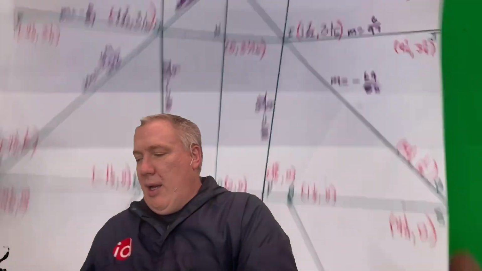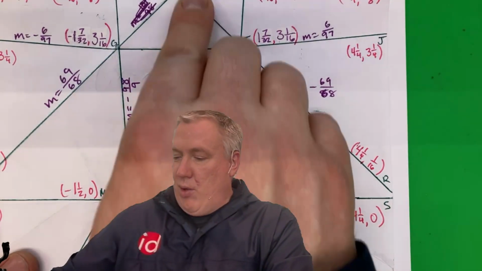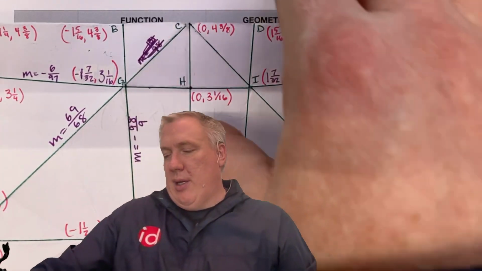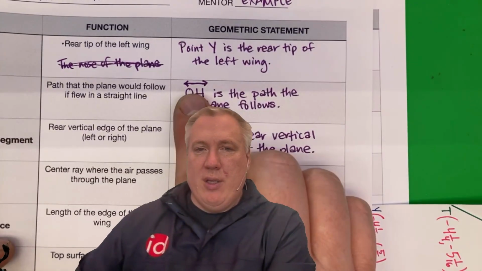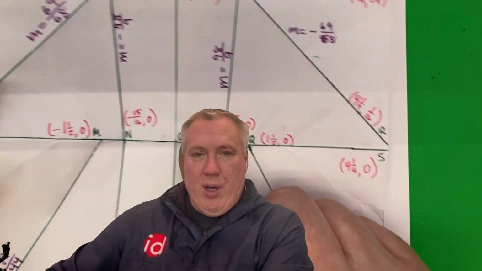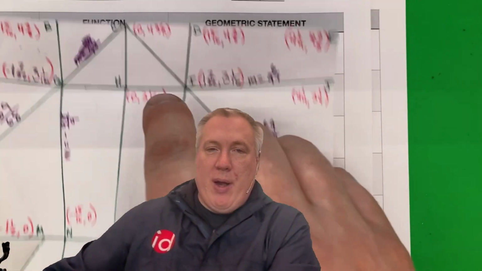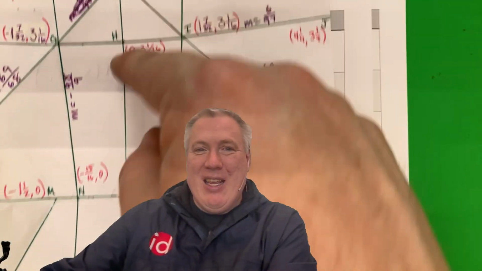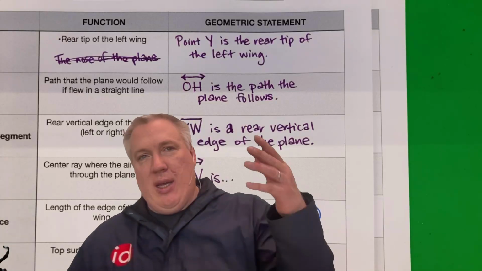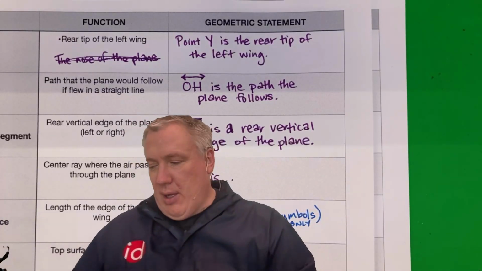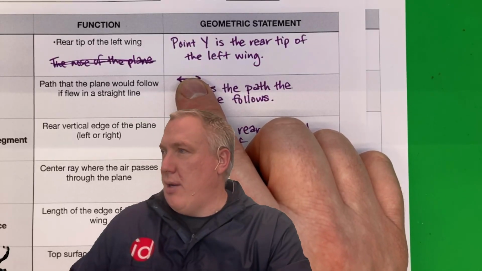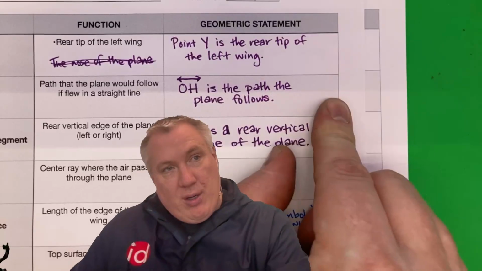So the line it would follow is this line down the middle, the y-axis, and you just need to be able to write that in geometric notation. A line is written by using two letters, two points that are on that line. So I have a point O here and a point H here, but I could have chosen any letters, any points along that line. There's not like a one way it has to be. Just any two points in any order along that line, and then you must use the line symbol on top of those two letters to say the line OH, and then you complete the sentence.